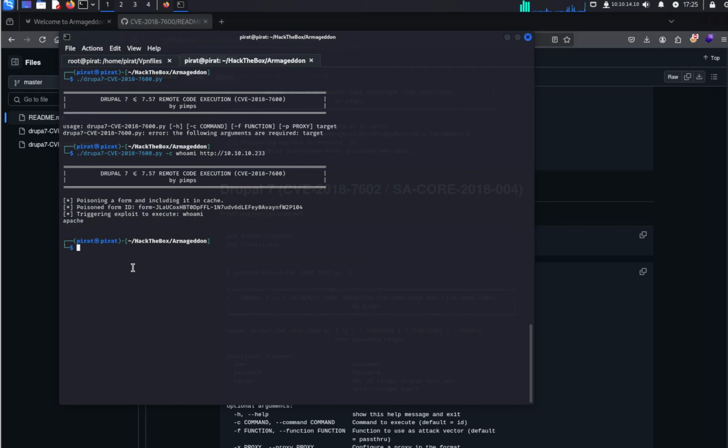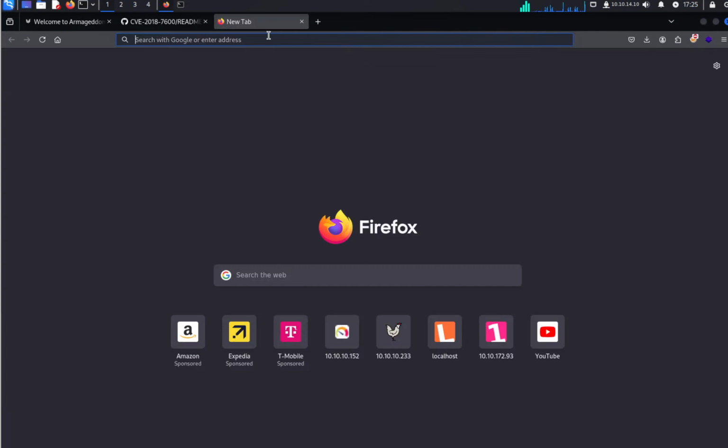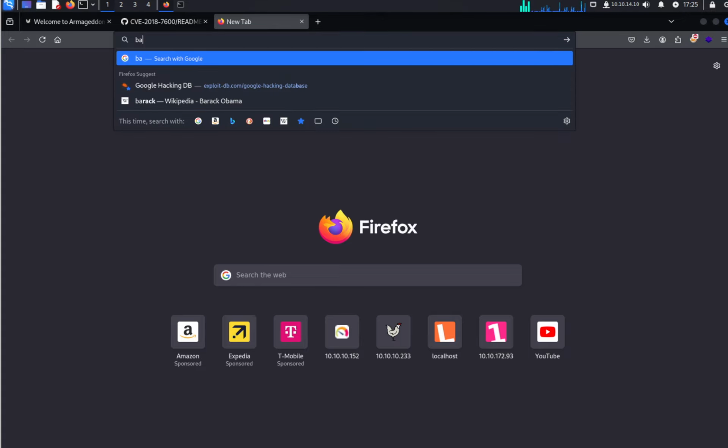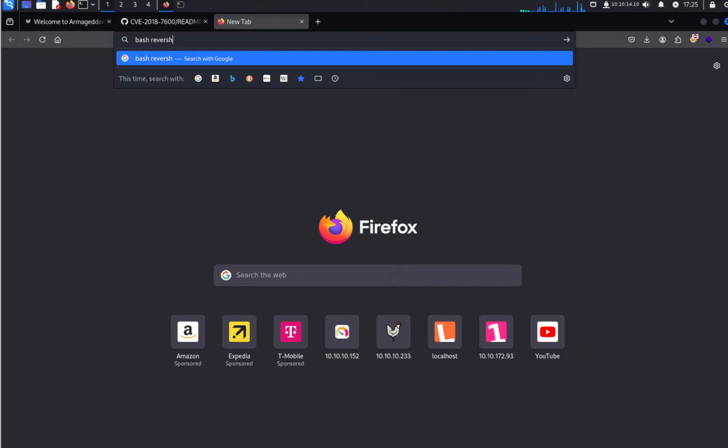So now that we know we can execute arbitrary code on the system, one of the things we can do is try to get a reverse shell. Let's search for a simple bash reverse shell.